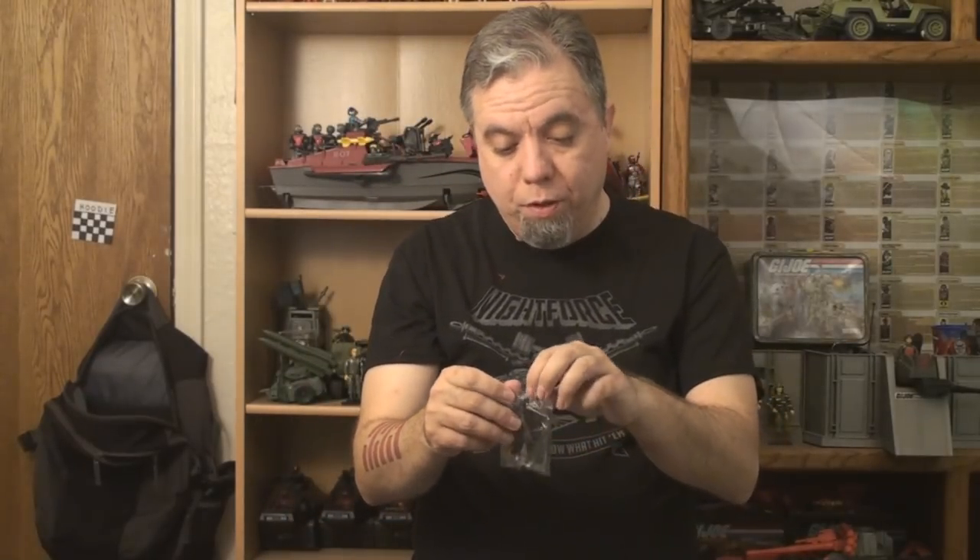There is one other thing in here that is bubble-wrapped — let's check it out. Supplies are important and necessary. We have O-rings and screws — very important. I frequently get low on O-rings. Replacing O-rings is a fact of life for G.I. Joe collectors. And we have some accessories — a bag of accessories. Now of course they're black, and I'm wearing a black t-shirt. This is how it goes: if I wear a black t-shirt, you guys will send something that is black that doesn't contrast with the shirt; and if I wear a white t-shirt, you'll send something white. I don't know how you guys guess which t-shirt I'm going to wear for the unboxing when I don't even know — that's amazing.